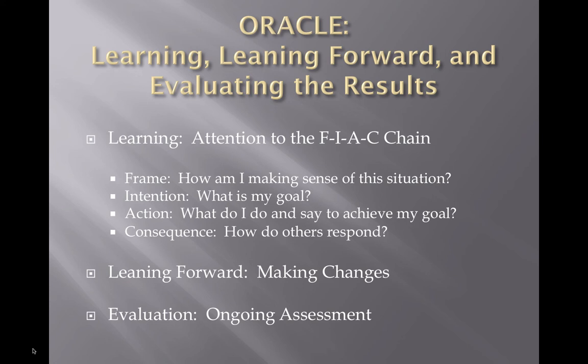And then leaning forward means making changes, not just saying, oh, well, look at that. I learned something about myself, but then making changes based on what you've noticed, based on how you notice that you keep producing those negative consequences, or your goals don't seem to be realized, or how you're making sense of this situation is very egocentric or confused. Take a look at these levels and see what you can do to perhaps be more effective in your own life and in conflict interaction.